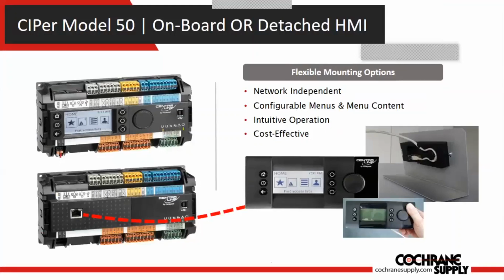How it connects to the Model 50 is that RJ45 jack. So it plugs right into that. It's just a jack. The remote display itself can be panel mounted. It can be surface mounted. You may want to use it only for configuring and setup and as a maintenance or commissioning tool. That's certainly an option for you as well.